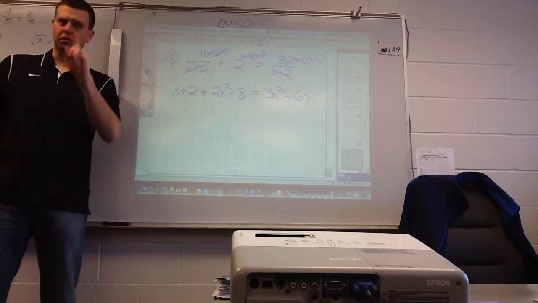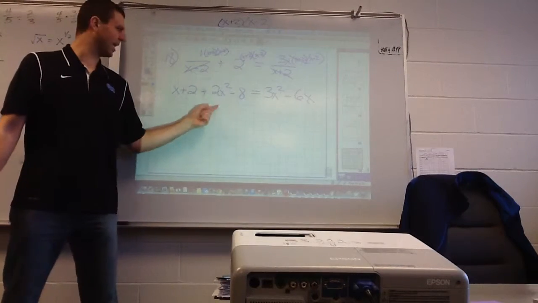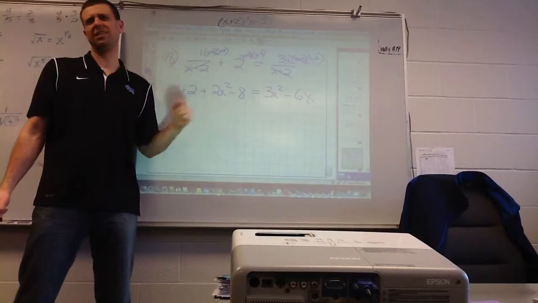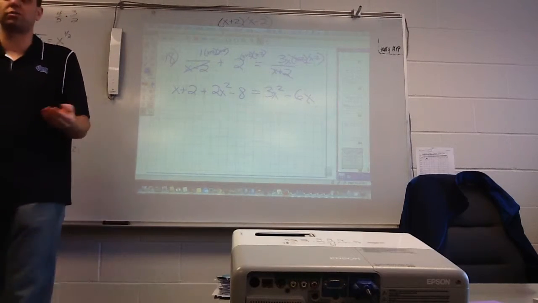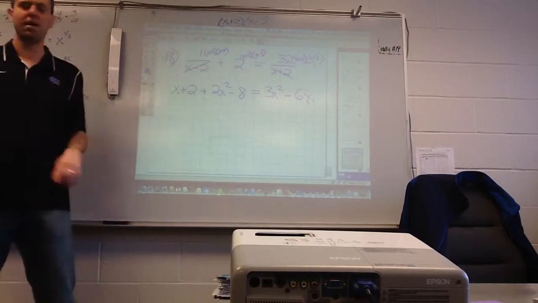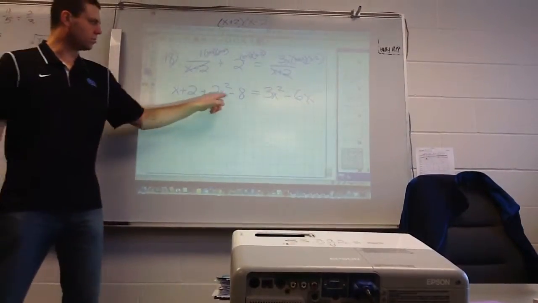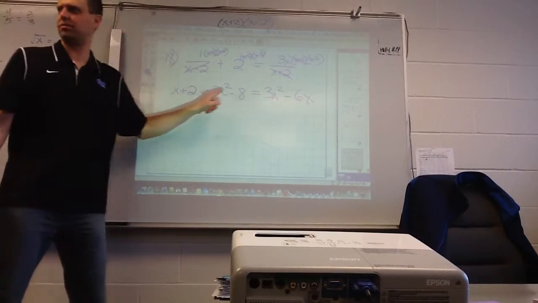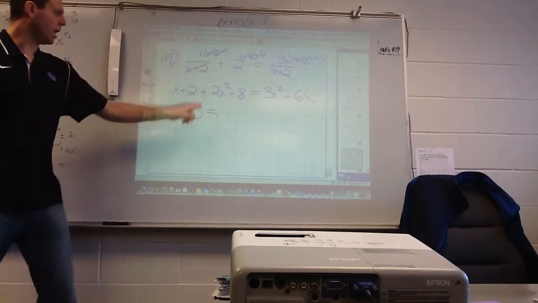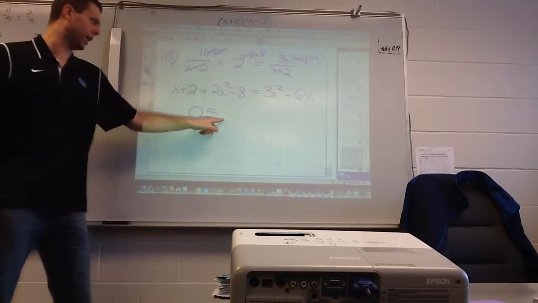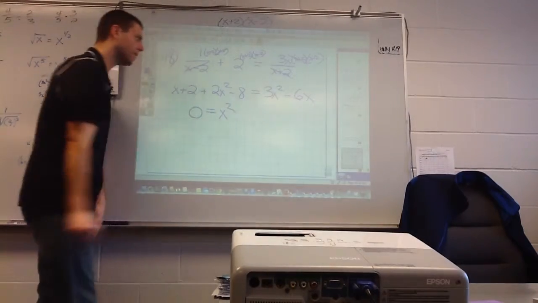Because I want a positive 1x squared. If I subtract 3x squared from both sides, that would give me a negative 1x squared. It's not very nice to factor with negative 1x squared. Not that you can't change it to positive 1x squared by changing the signs on everything. But me personally, I'm going to just move everything over there. So I'm going to subtract 2x squared from both sides. I'm skipping a lot of steps here. I'm going to subtract 2x squared from both sides, so that gives me what over here? Just 1x squared, or x squared.